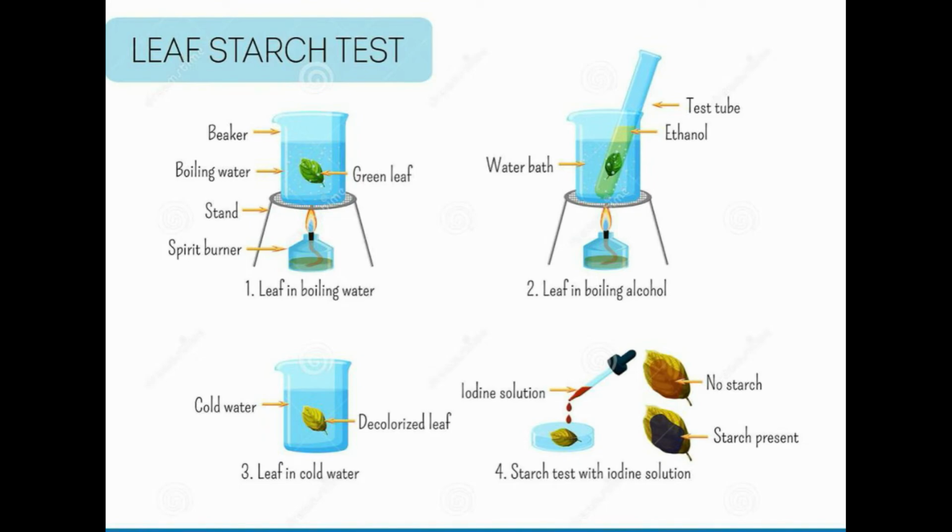Sometimes the control is a leaf or even a part of the leaf. The control has all the substances it needs while the experimental plant is lacking one substance. Both plants are treated in exactly the same way. At the end, test a leaf from your experimental plant and one from your control to see if they have made starch, and then compare. You can find which substances are necessary for photosynthesis.